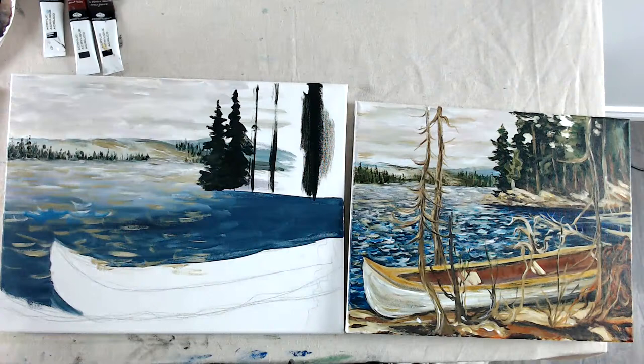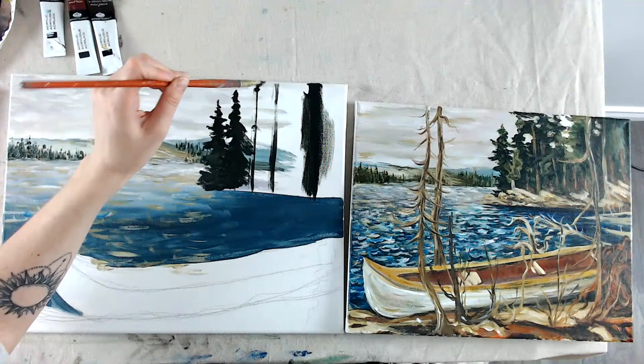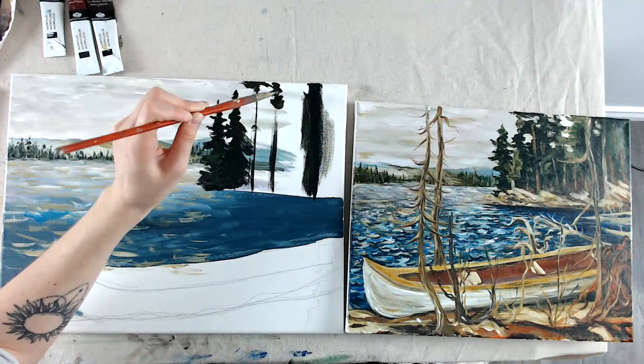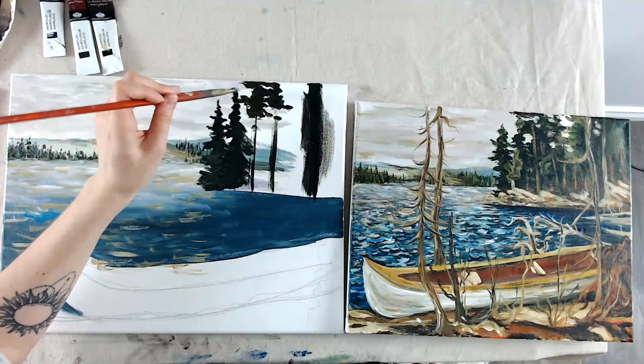Mixing a little bit more paint. And then up at the top, we have more of our trees. You can see actually there's a lot going on. There's a lot of windiness and it's kind of abstract looking. It's hard to tell which tree is what. So that is good because then you can just start making an abstract take on how you think this is going to look.